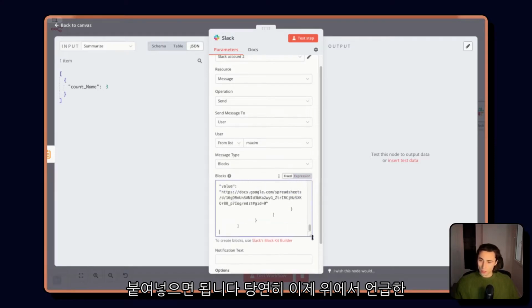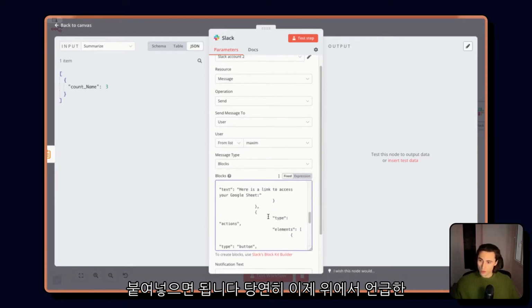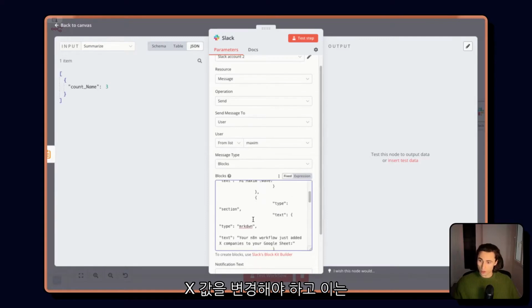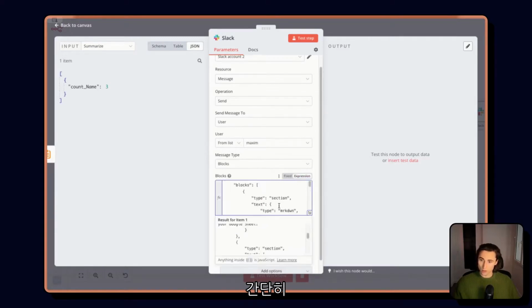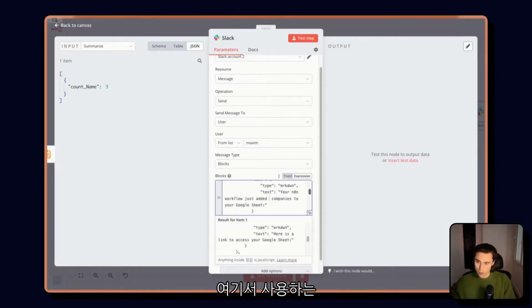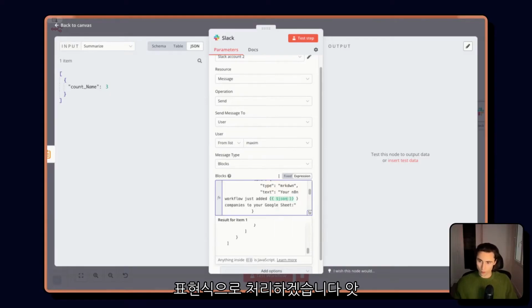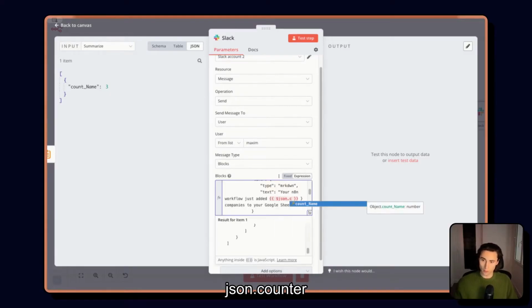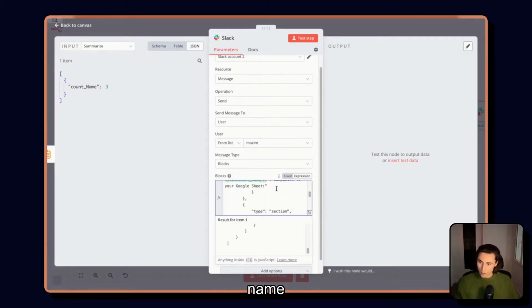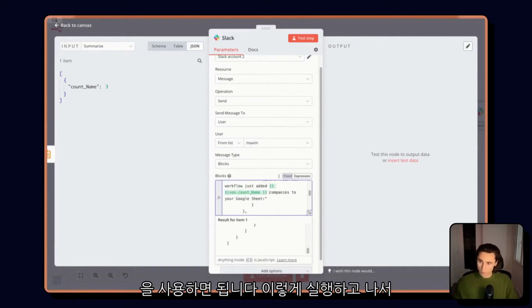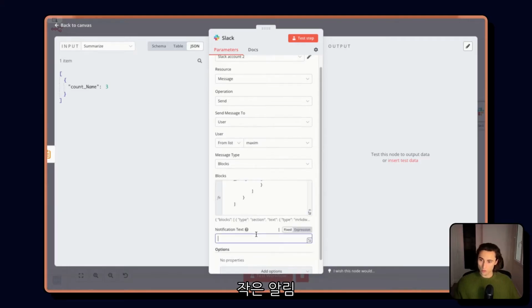So obviously I now need to change the X that I mentioned up here, and I can simply do this with an expression here using $JSON.countName. And when I execute this, I can add a little notification message.